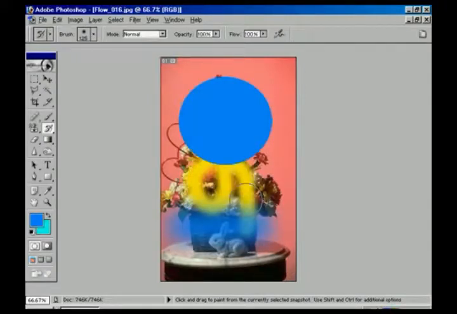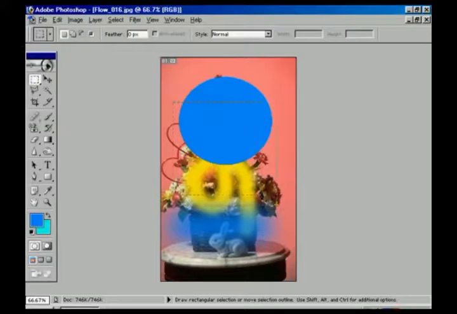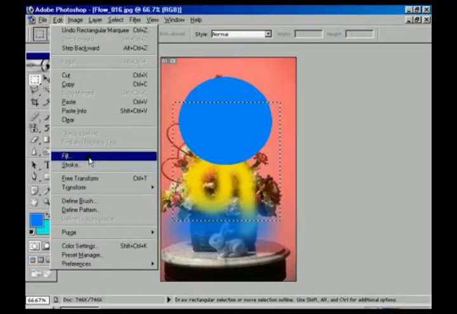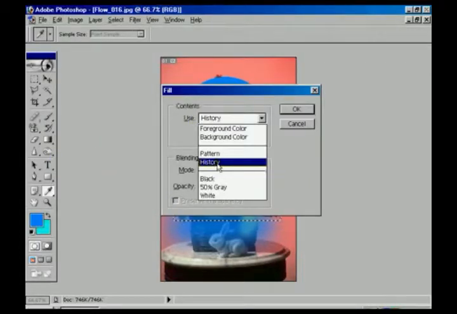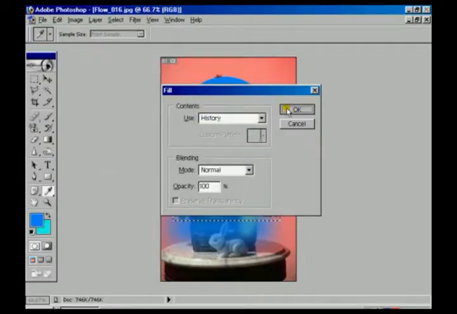Control Z to show it once again, and select the rectangle tool, then the Edit menu, Fill, and select History. Press OK.